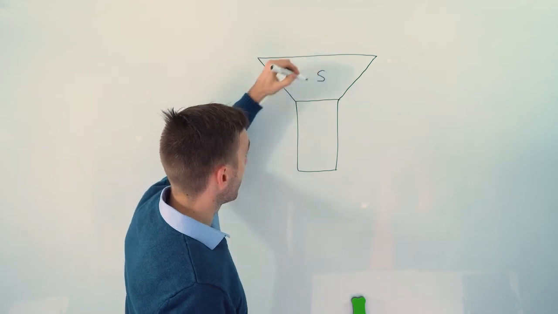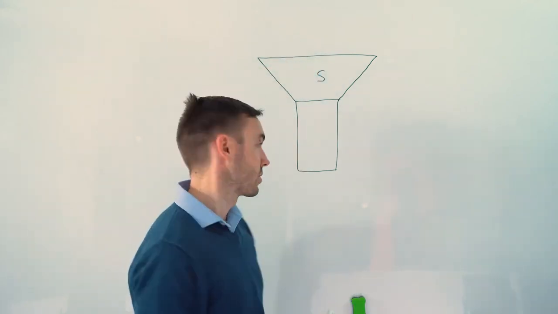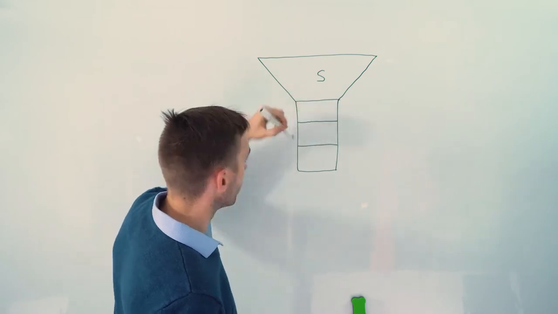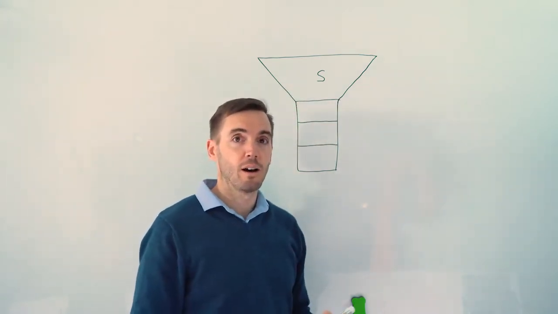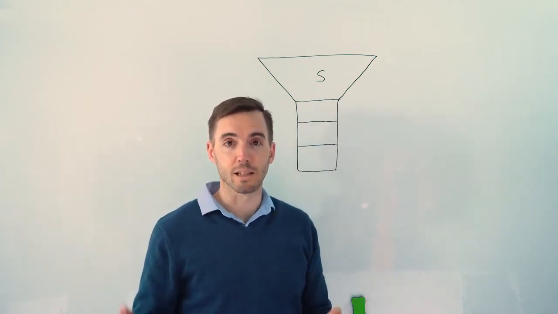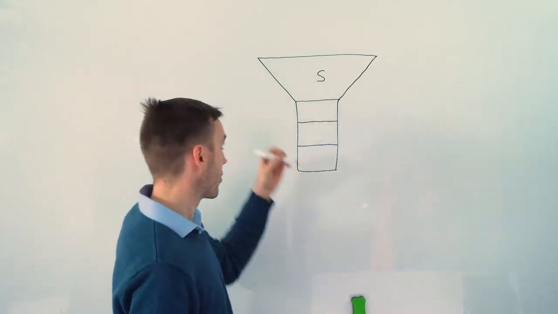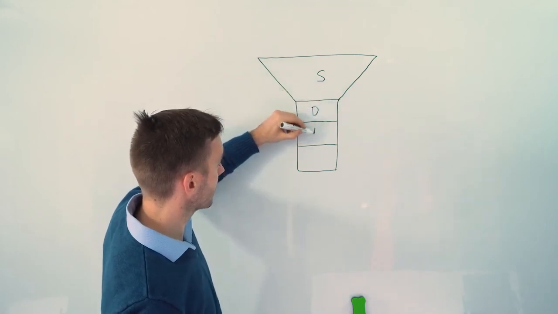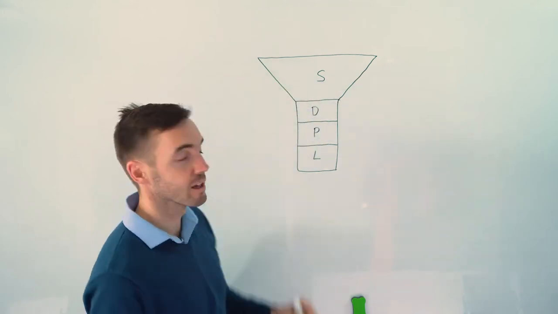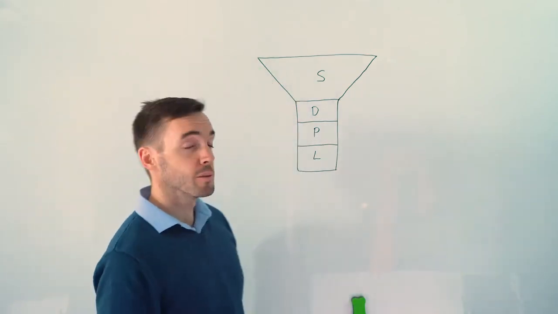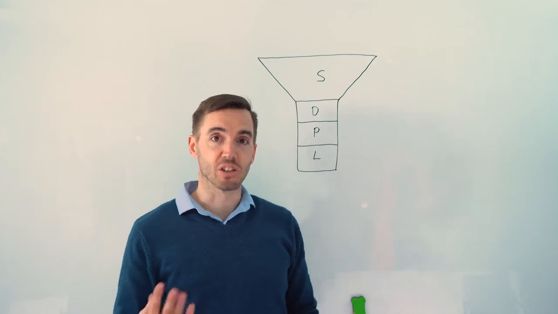Indeed, the upper part is the sales team, which I'll just write as S, and then you have your fulfillment departments. I will base this example on one of my businesses, the steel business, where we have three more departments. It is the design department, then we have production, and then we have logistics. Within each of these departments, you need different positions.